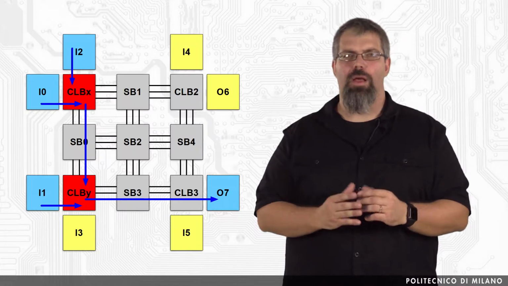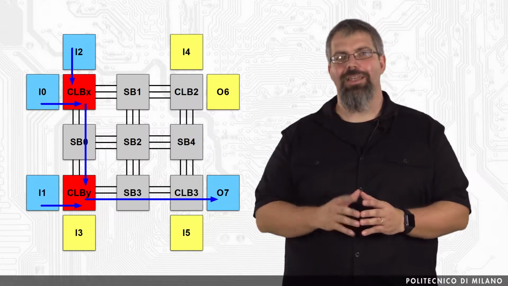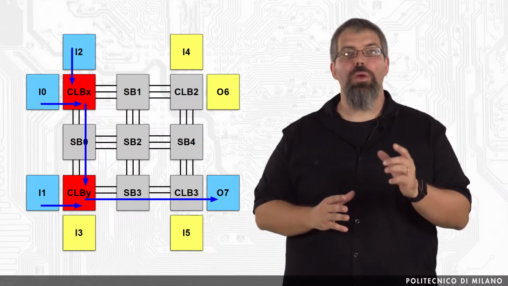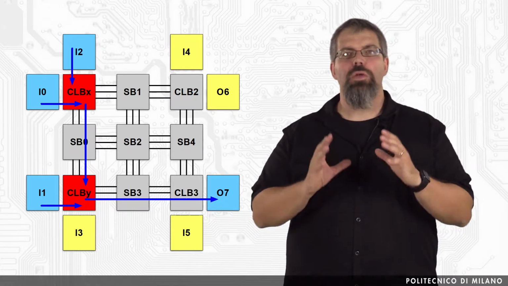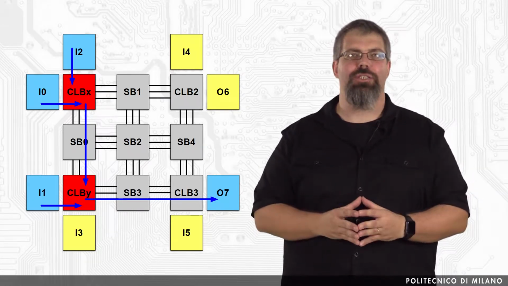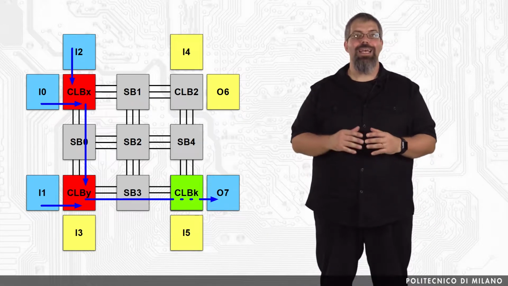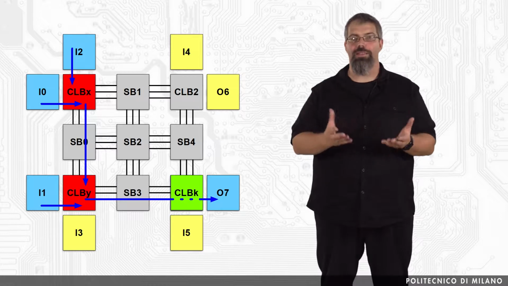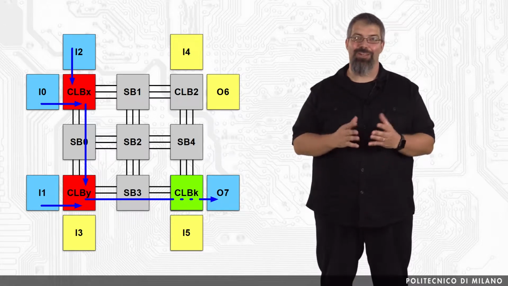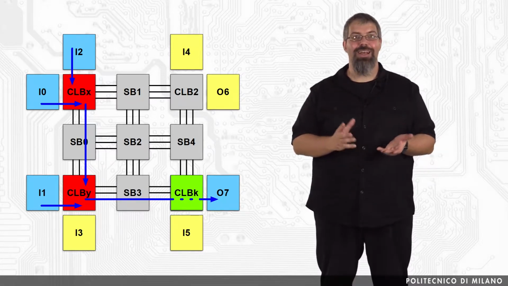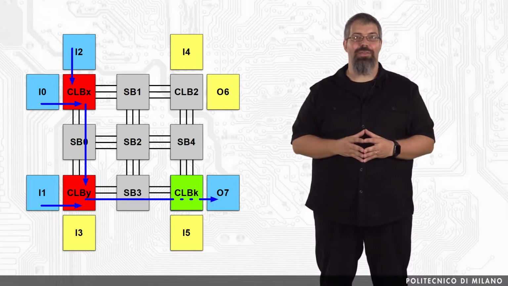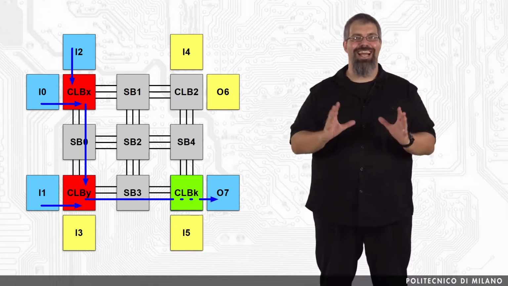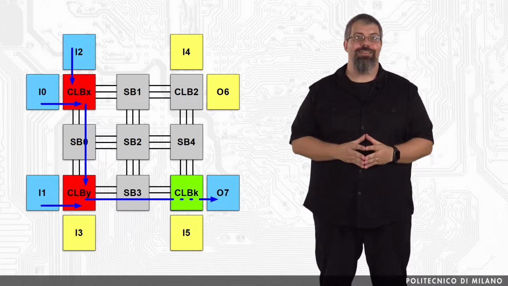We have a working FPGA and this is what we are here for. But wait. What? Wait a second. Something is happening. While we were executing our design, we just realized that something has to be changed. It's not a big thing. We just have to modify the configuration of one CLB. Not a big thing? Are you sure? Well, you're right, it's not a big thing. It's huge, gigantic. We don't know how to do it.